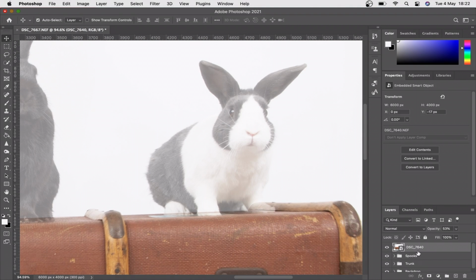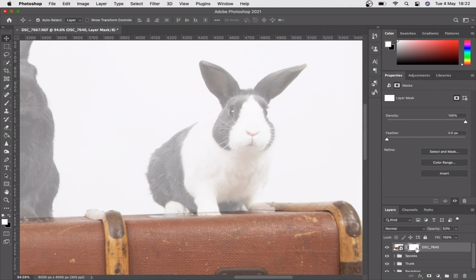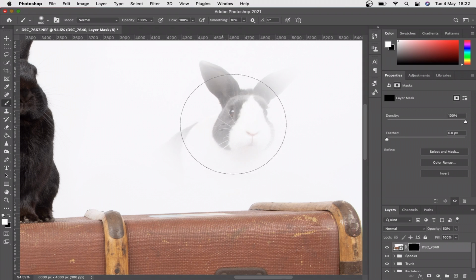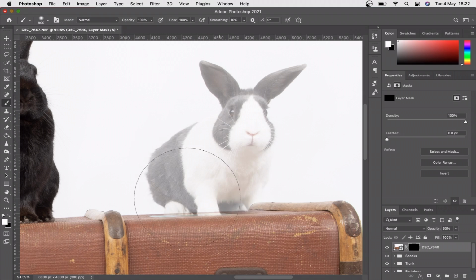So I'm now going to add a layer mask. I'm going to invert that. Again, select our brush, white because we're going onto a black layer mask. Push that up to 100% and let's bring him through.